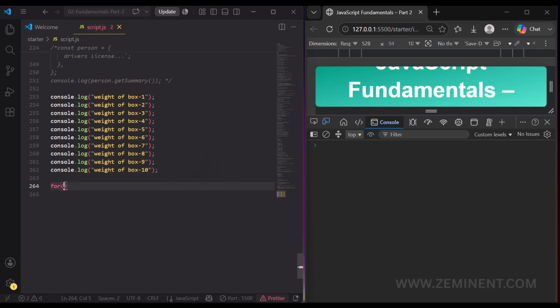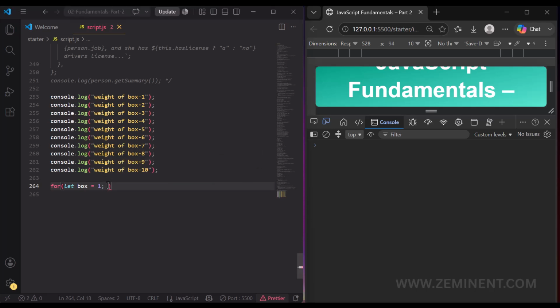Here I am using a let variable because this counter will later be updated by the for loop. In the initialization part, the first part, I am taking box equal 1 and then a semicolon.